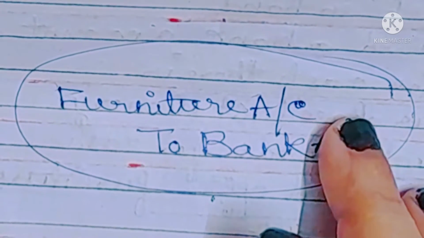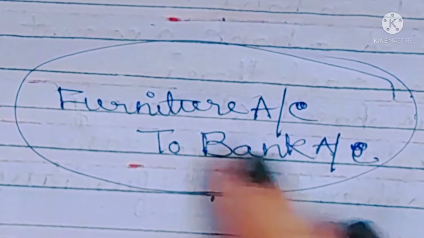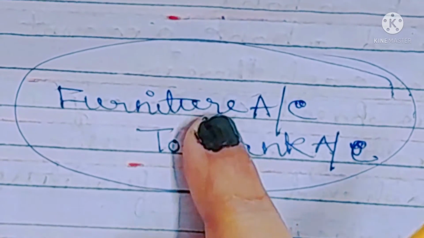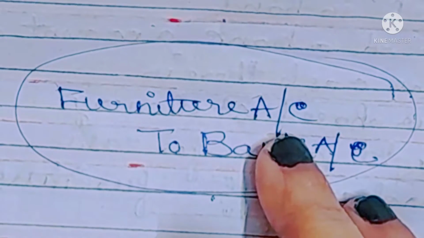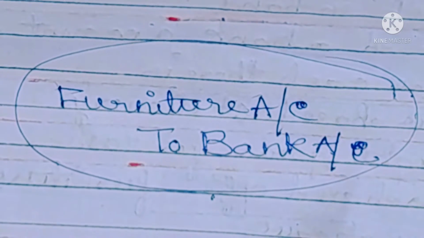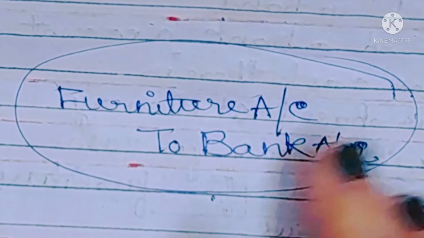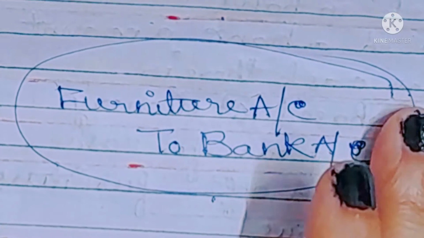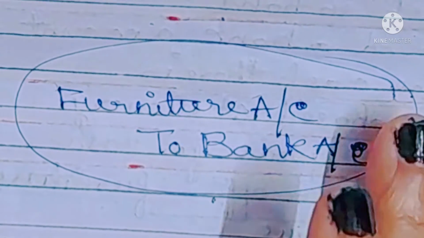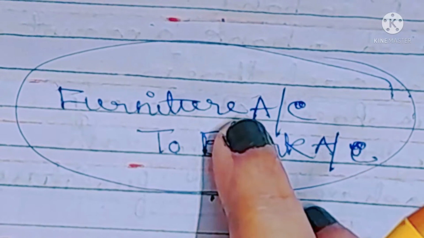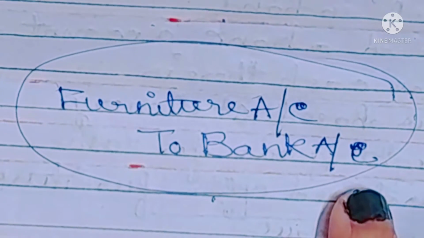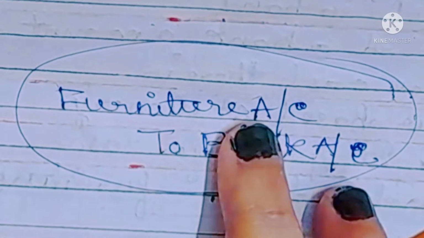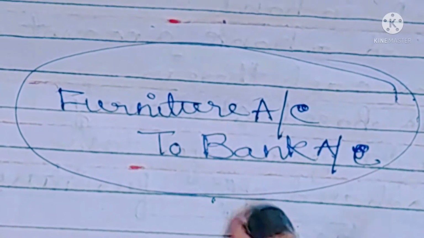In order to record in the cash book, there has to be a cash account either on the debit side or on the credit side. But here there is no cash account. তাহলে how will you record journal entry in the cash book? Cash book এ record করতে গেলে, please understand, debit side এ একটা cash account হতে হবে or credit side এ cash account হতে হবে. Either there will be a cash account on the debit side or on the credit side.